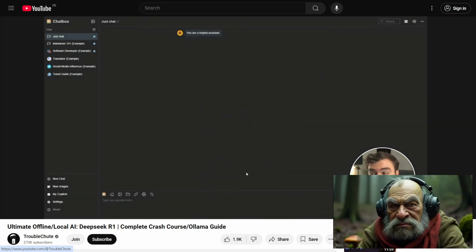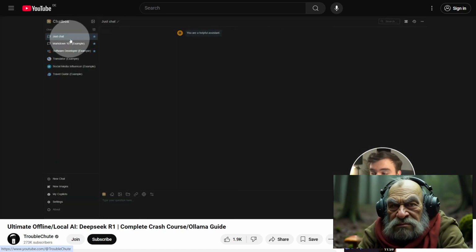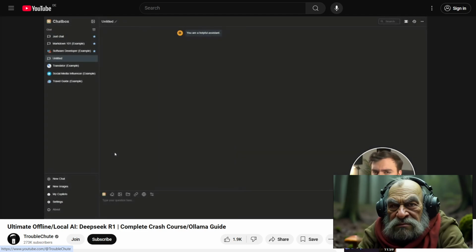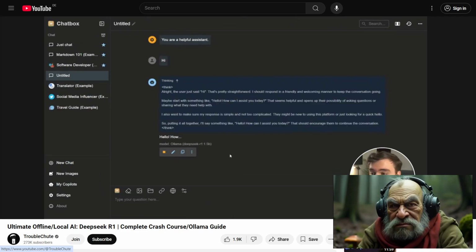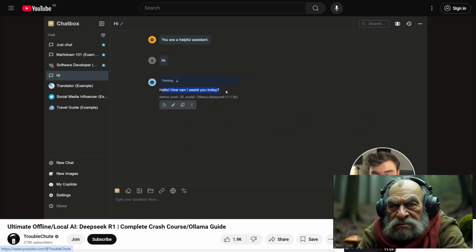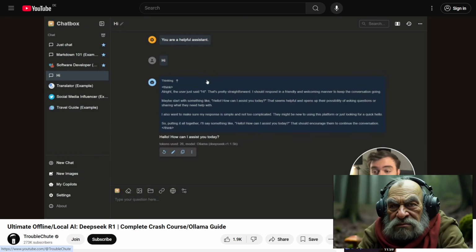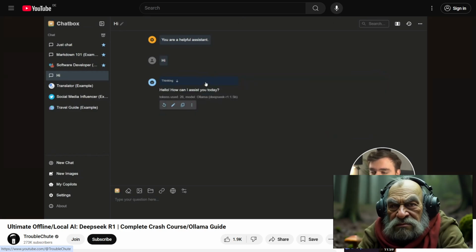So we'll save, and now, in the just chat window, or new chat over here, very similar to ChatGPT's chat system where you can check previous chats, I can now type in the bottom down here. So, hi. Simply by doing that, Ollama starts thinking over here, as you can see, and it responds over here. You can click the blue to hide or truncate all of the thinking and bring it back.